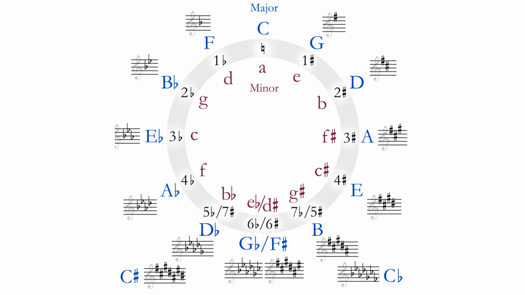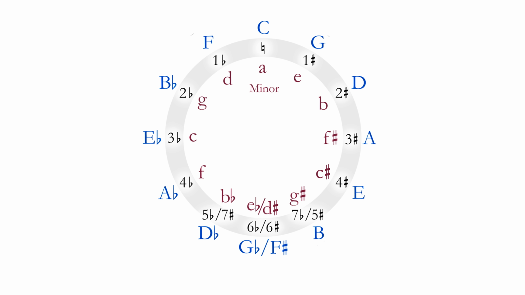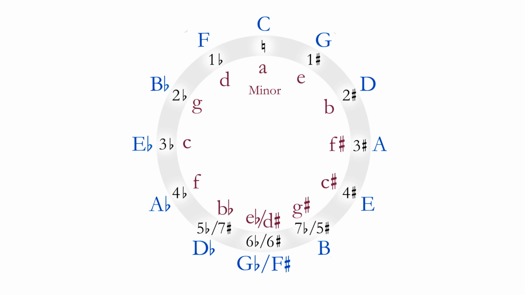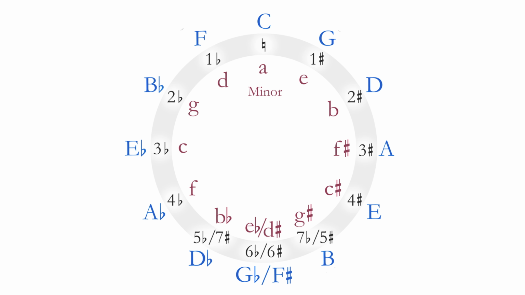So that's the sort of primary use of the circle of fifths, a way of working out how to read and understand key signatures, understanding which sharps and flats are in which keys and which major scales. And although that's perhaps the main use of the circle of fifths, it's certainly not the only use. The circle of fifths really shows to us how many different facets of harmony are related to each other.